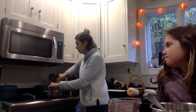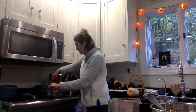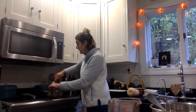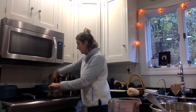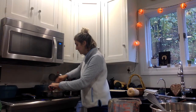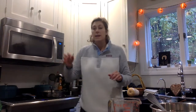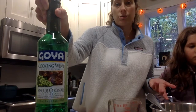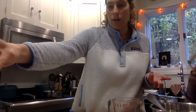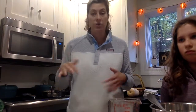So you can use regular white wine, but if you do not have that at home and you want to keep something that's more shelf stable, you can keep some white cooking wine in your pantry. I'm going to show you that in a second. All right, so I mixed all those ingredients in. And so this is just dry cooking wine. There's a lot of different brands out there, but if you don't keep alcohol at home or want to have something that's more shelf stable, like once it opens, you can still keep it in your pantry, go with that.